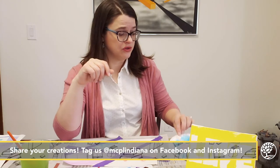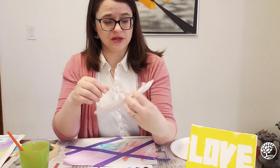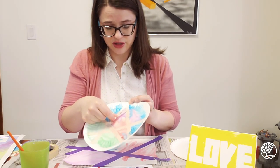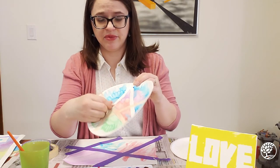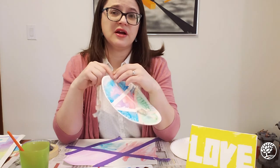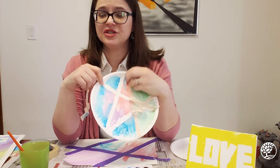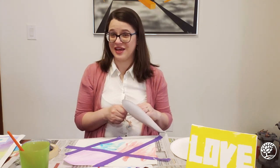This is also a really fun activity just for a rainy day. If you don't keep canvas or heavy paper around, another option is just a paper plate. If you have paper plates left over from a picnic or gathering, you can do the same process on those. There are a lot of cool uses — gifting, secret message painting with white crayons, lots of different variations. That is tape resist paintings — I hope you enjoyed this and have a chance to try it out. Thank you so much and have a great rest of the day, bye bye!